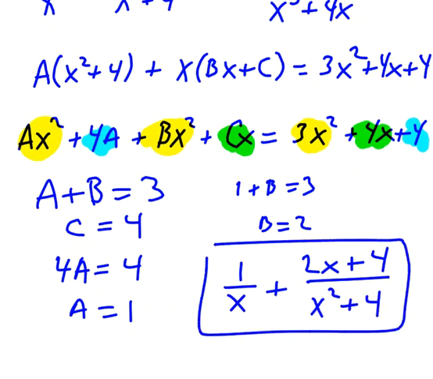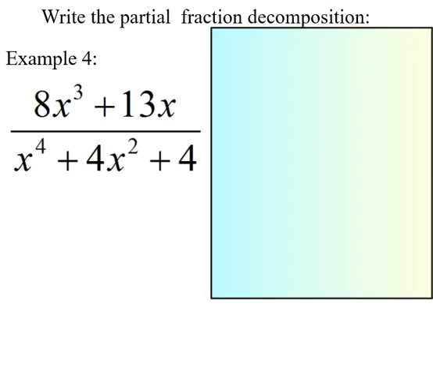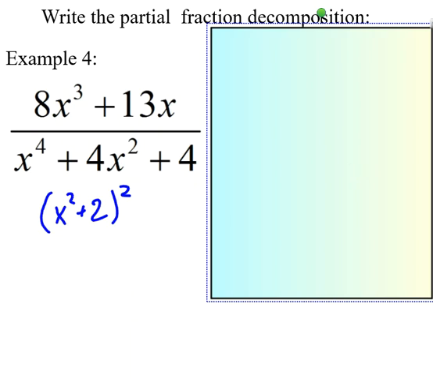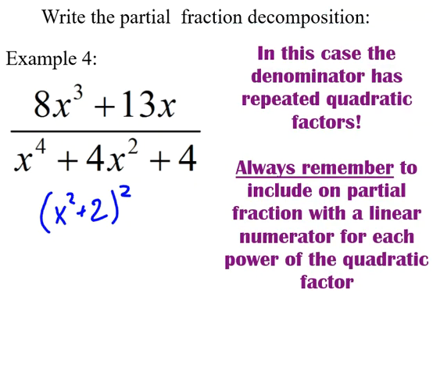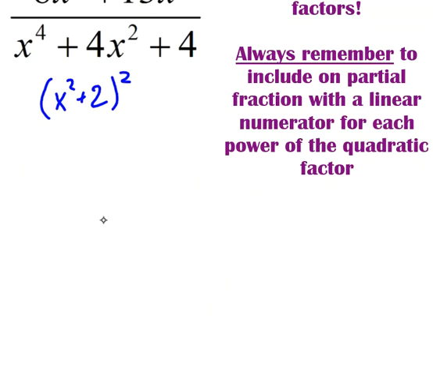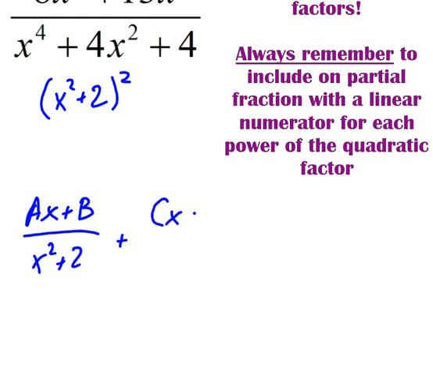One last case, and that's repeated quadratic. So here my denominator would factor to (x squared plus 2) quantity squared. So again, like on the last one, we have quadratic pieces. So my quadratic pieces are going to have linear numerators, okay? And we're going to have two sets of them. One for (Ax plus B) over x squared plus 2, but then we'll have another (Cx plus D) over (x squared plus 2) quantity squared.